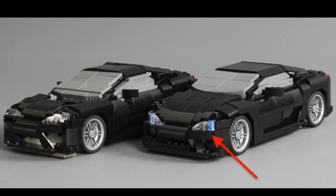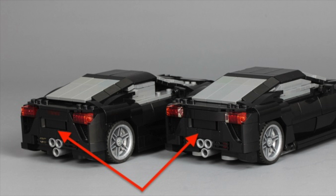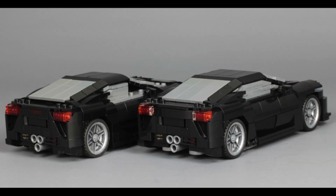When I sent the pictures of the second prototype, you could then see that I'd already started the third. I turned the headlights in order to see if this position would look more accurate, but as you can see on the construction of prototype 3, I already abandoned that solution, so that was not satisfactory. For the rear, I experimented a little with the color of the license plate, inclusions of trans white on the rear lights, as well as some parts in order to give it more curvature at the expense of the third brake light. Putting the models side by side like this is really helpful in finding out what works best.